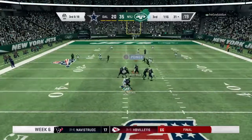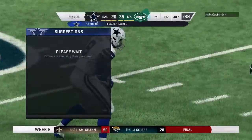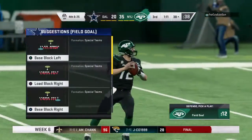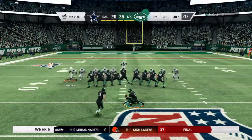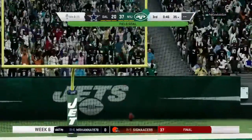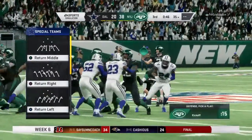On 3rd and long, it's Brady. Under pressure again, and down he goes again. Samson Abukum in there to get him, and that is sack number 6 now for him on the year. On now is Vinatieri as he'll try the field goal. This officially a 55-yard attempt. And he has got it from 55 yards away. That was never in doubt.